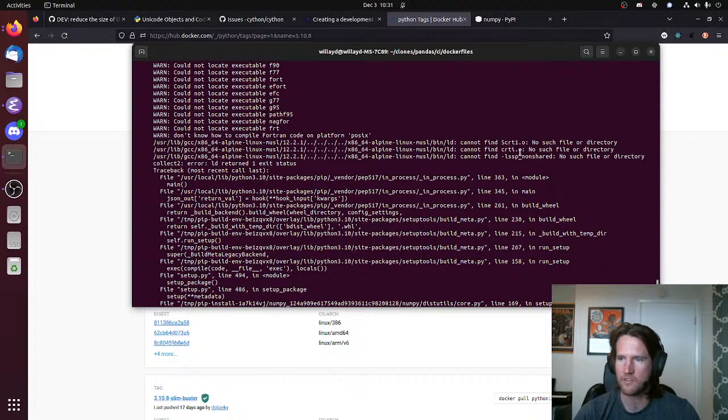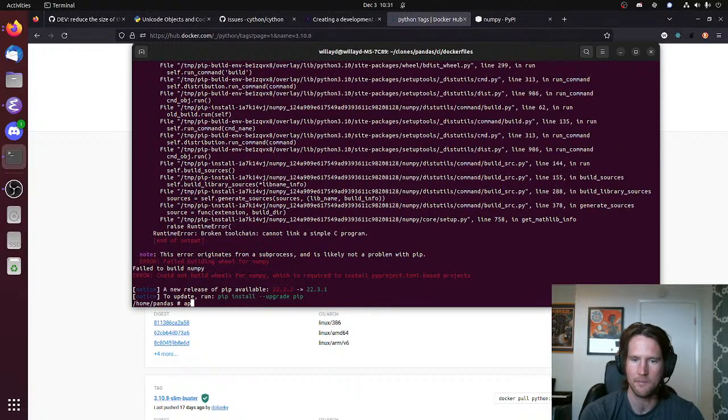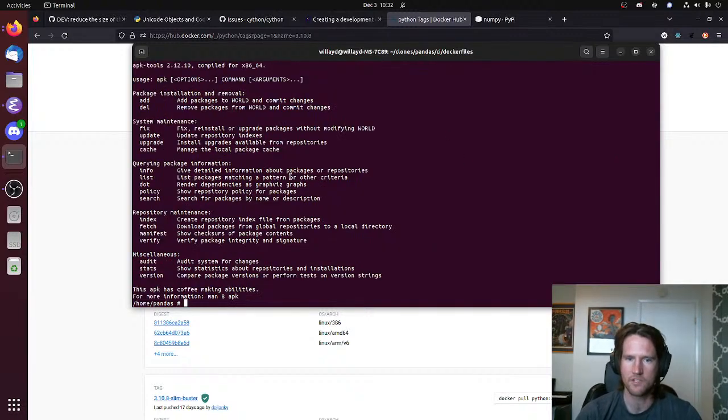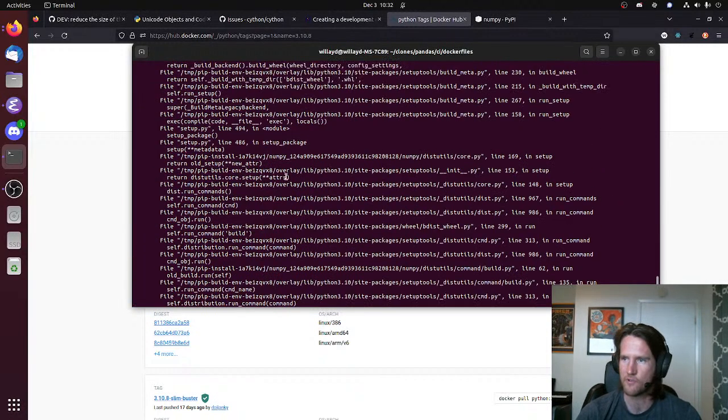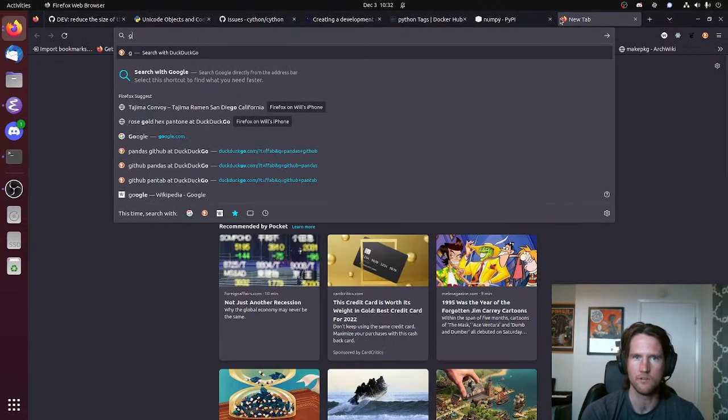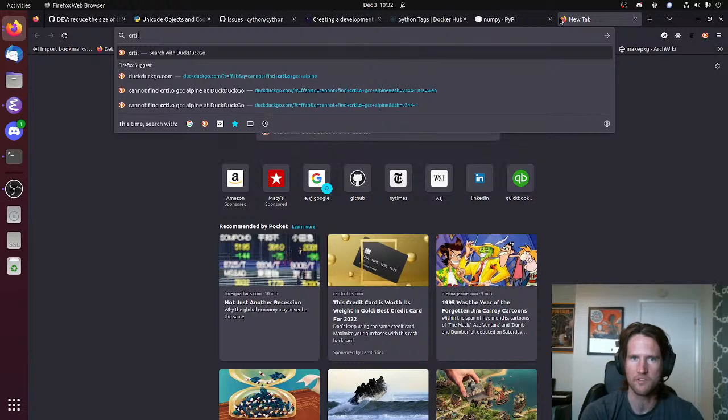Now, I don't know what this library is, crti.o, and I'm not super familiar with apk, so I don't want to try and figure out how to search for that. But what I could do is, if you get an issue like this, this is where Google comes into play, or whatever your web browser is.